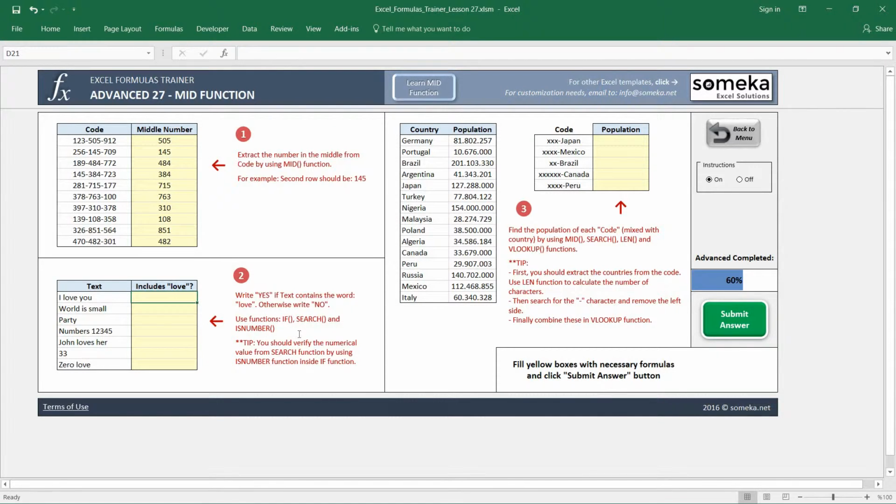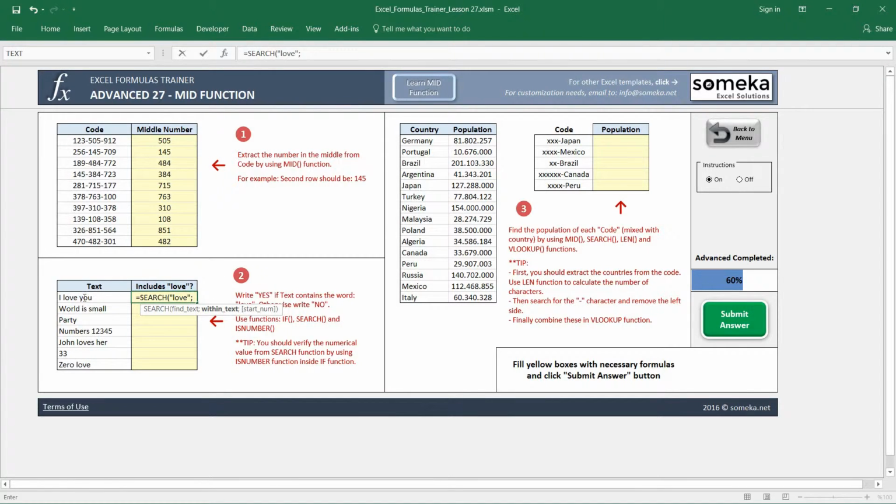What this asks us is to find the text including love. There is a search function in Excel which is very useful to find a part of the text. So how does it work? When I write search, it asks me which text I'm going to search for. I write love here in quotation marks, and okay, I am going to search for love, but where?